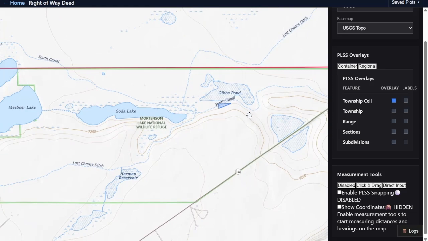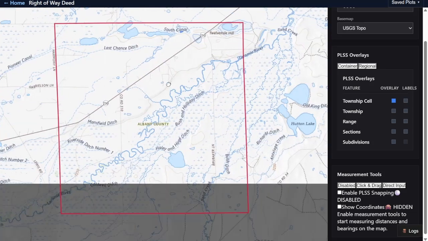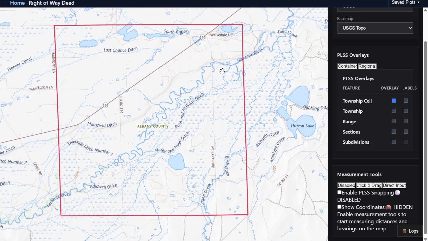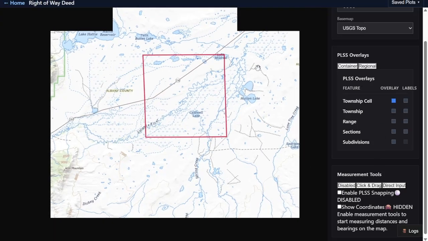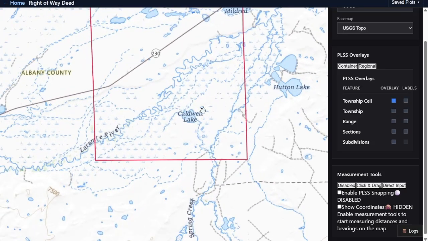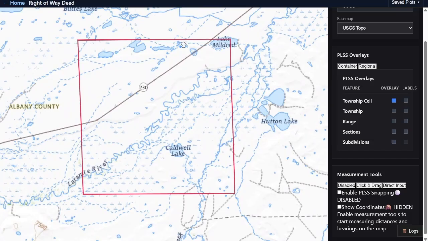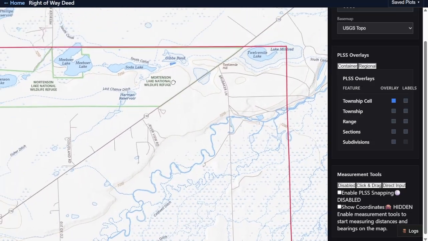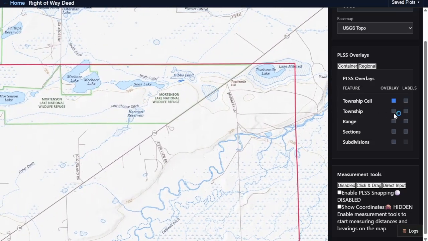So let's just run through these. The township cell overlay just shows the township square cell that your parcel is contained inside of. All of these are container PLSS overlays instead of the entire statewide. I can get the entire statewide enabled if it is a useful feature. Currently, it only shows the PLSS features that the plot you are drawing is contained inside of.